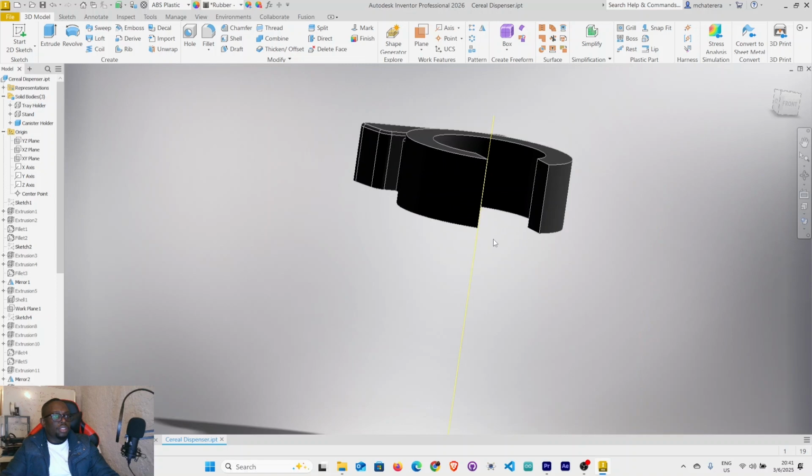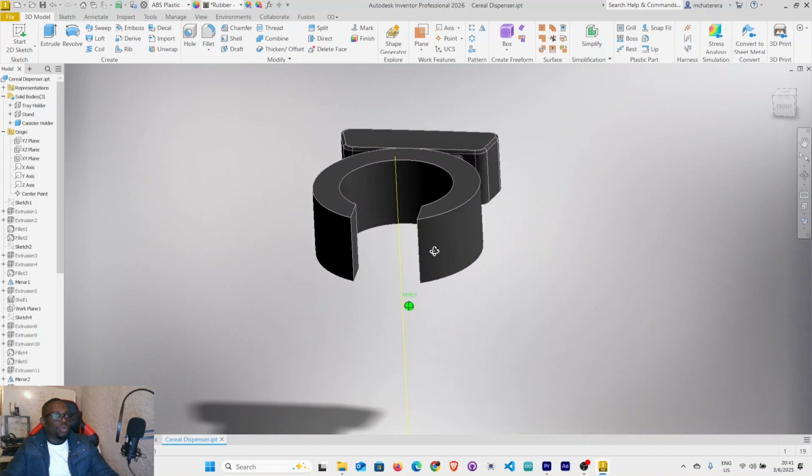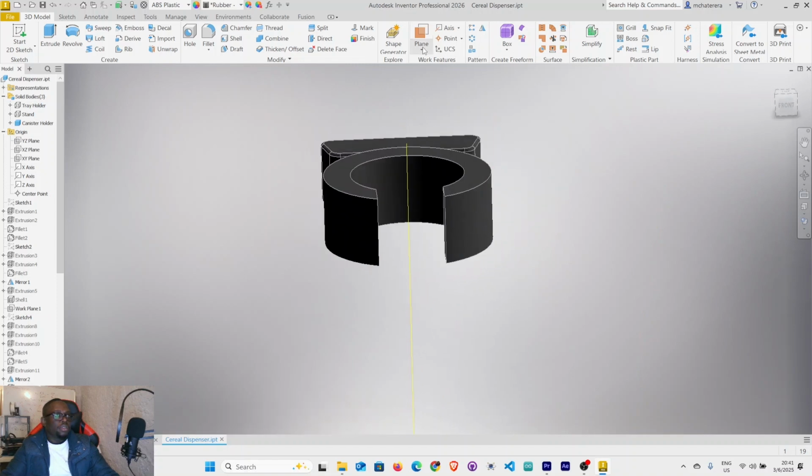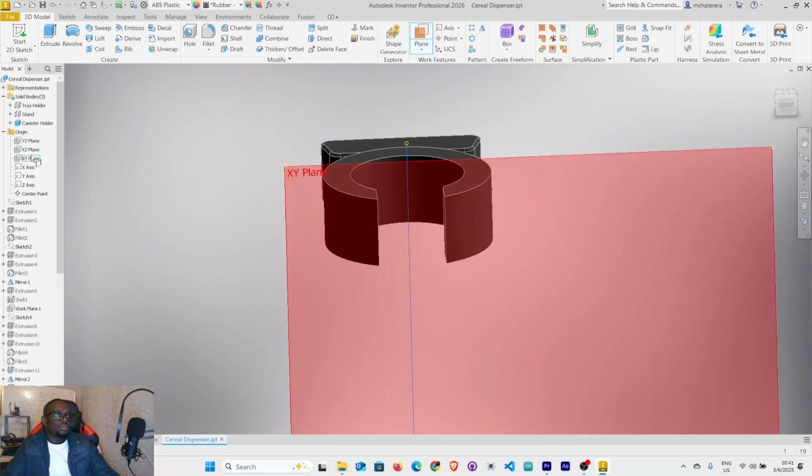And I want to insert a work plane that is parallel to this axis. So select this, select the plane, select this one, okay, let's go with that one.